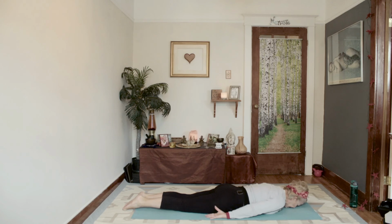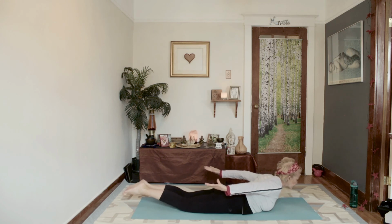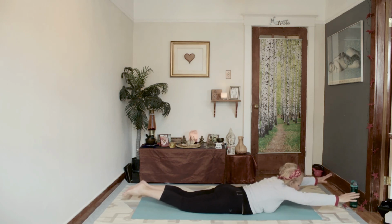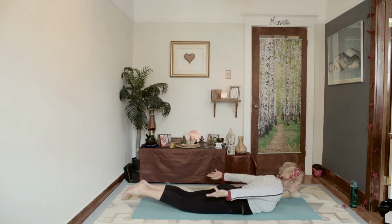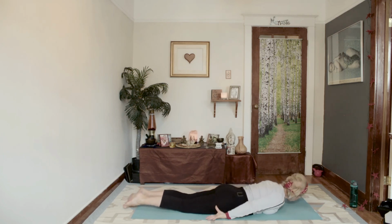On an inhale, let's lift the head, neck, shoulders, arms, and this time bring the legs up. Okay, let's really go for gold here. Okay, bring the arms out to the side. Palms are facing down. Bring them in front of your head. Palms are still facing down. Might even be a little easier with your legs up, huh? And then bring the arms back to the side. Lift up a little more. Flip the palms to face up. One more inhale. Exhale. Excellent.